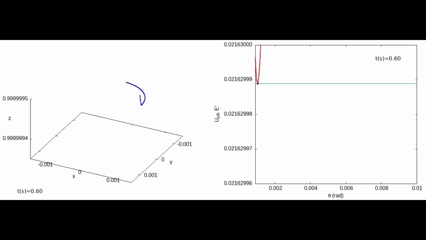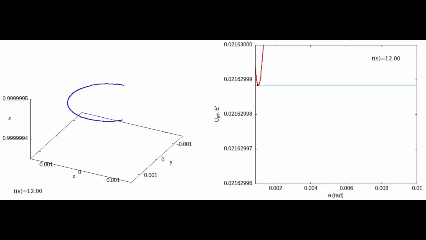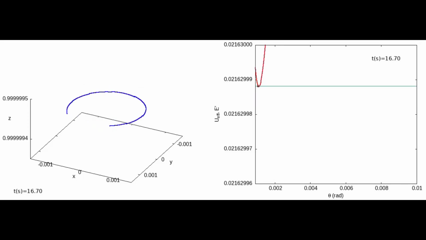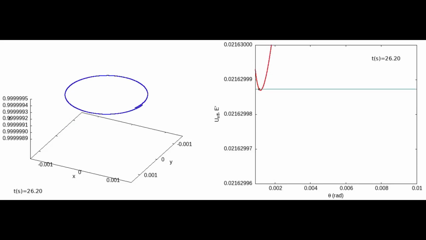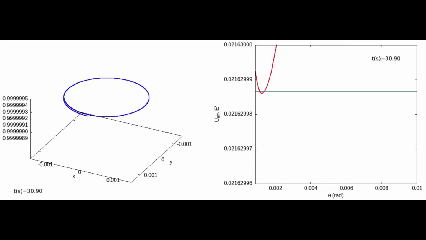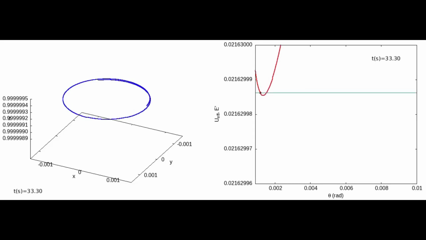After developing precession angular velocity, the top rotates around the z prime axis, and as a result of the dissipative effects, angular momenta, E prime, and the form of the effective potential change, and the inclination angle gradually increases. We should note that these values are very small and these changes can hardly be noticed by the naked eye. It can be understood from the left animation that precession angular velocity increases as time passes.